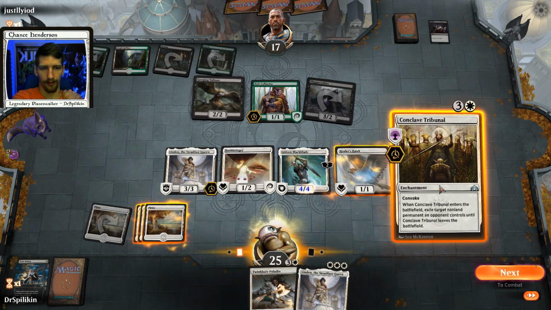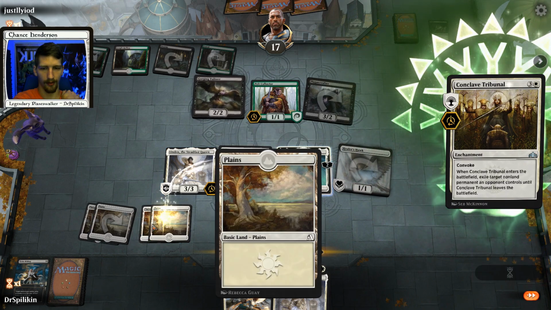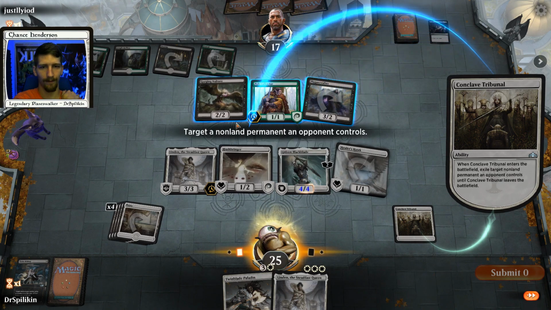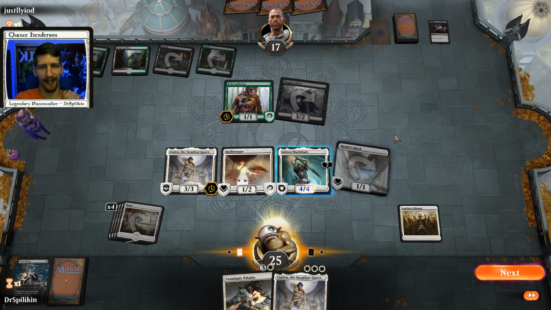That works. Yes, we want to tap with the Healer's Hawk because it is the creature that cannot attack. Oh no, we didn't want to attack with the Healer's Hawk. Fuck, I messed that up, didn't I? No, because we're taking the Gorging Vulture. Goodness, Chance, get it together.